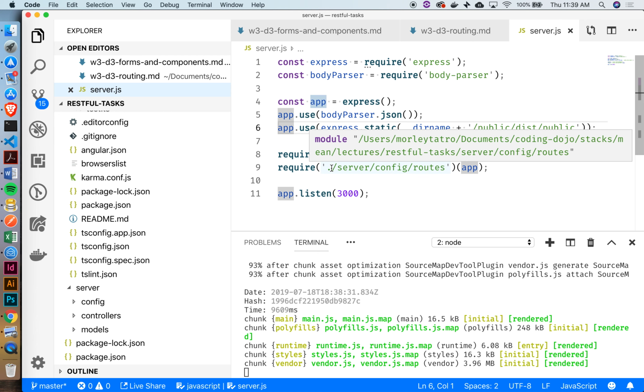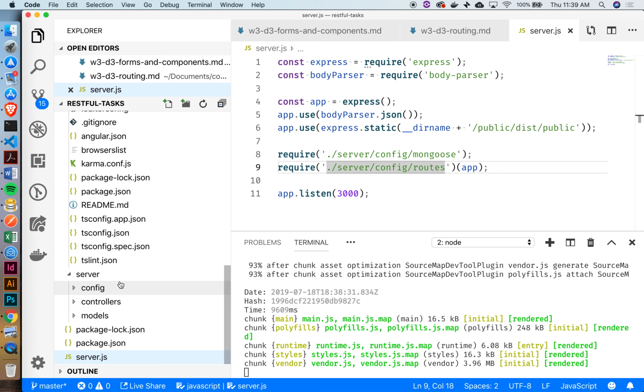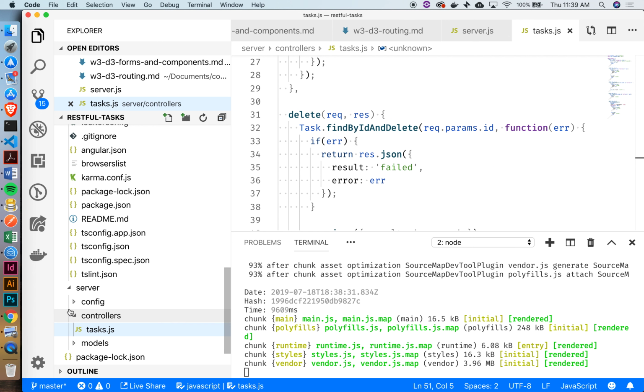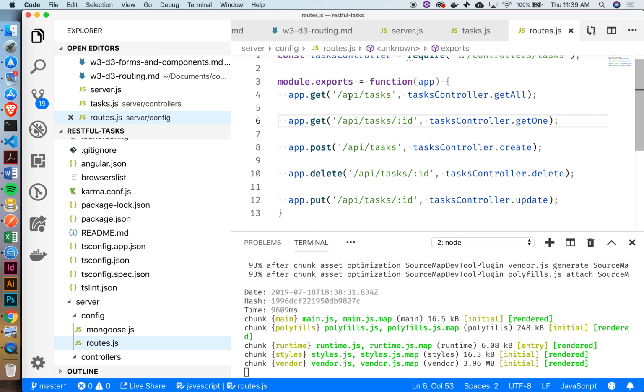However, if we're trying to go to a /API route, we should ultimately get down here, and we'll be using the routes that we set up for the API. So that's why when we first started this process, I kind of made sure, whoops, that was the wrong thing. So inside of our routes, you'll notice that all of our routes start with /API. And that was intentional because I don't want there to be a conflict between a route that I have on the front end versus a route that I have on the back end.